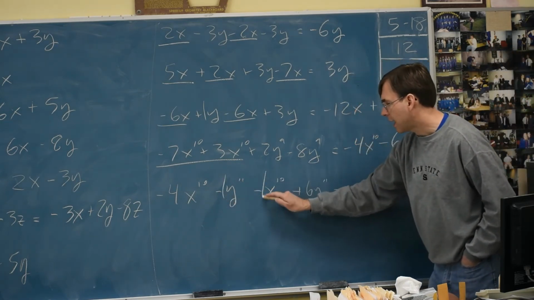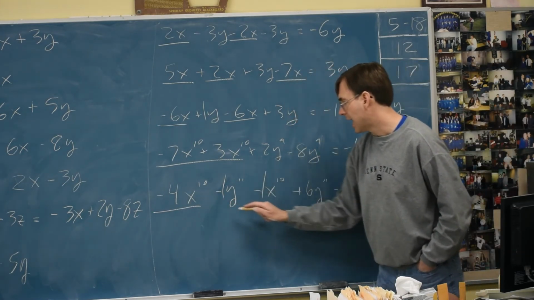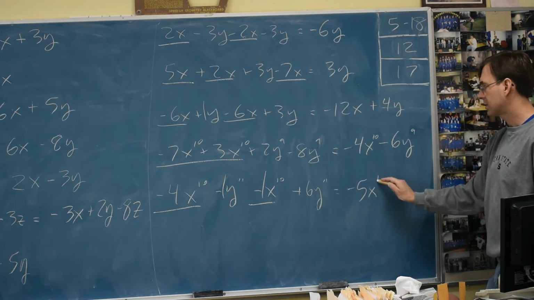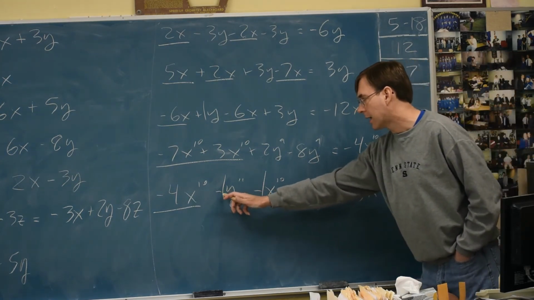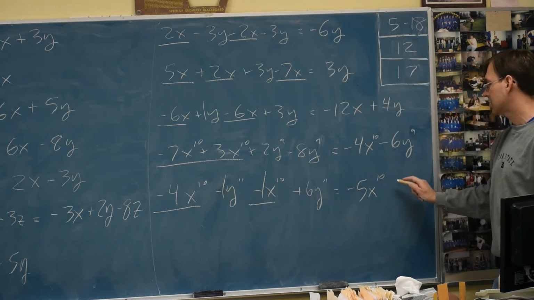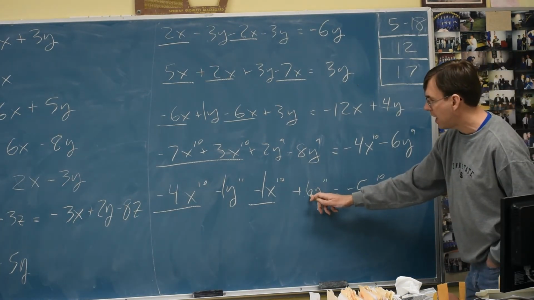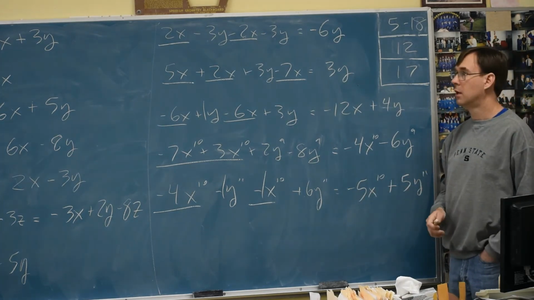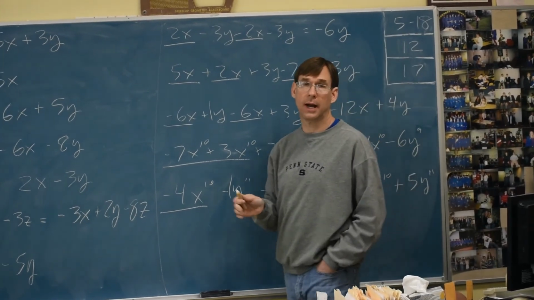I need to insert a couple coefficients of 1's there. In the x's, -4 and -1 is -5. The x's all had 10's on them, so just keep that there. -1, +6. That's where it depends on the bigger, which is the +6. We subtract to get down to 5, and then the y's had 11 on them. If that makes sense to you. If it doesn't, email me, we'll work it out.